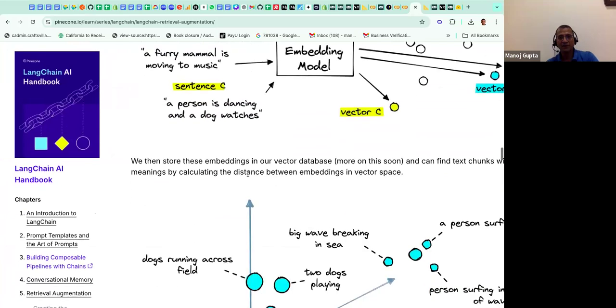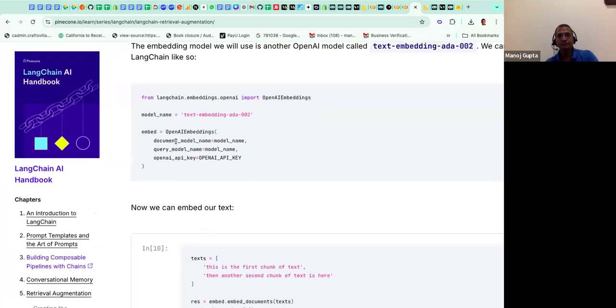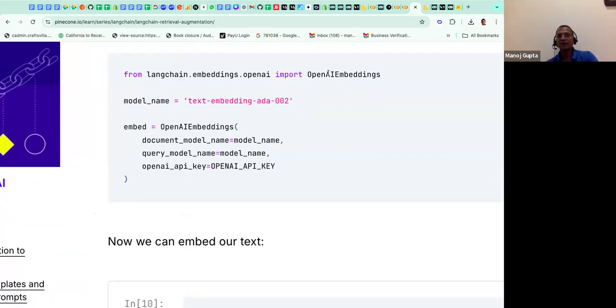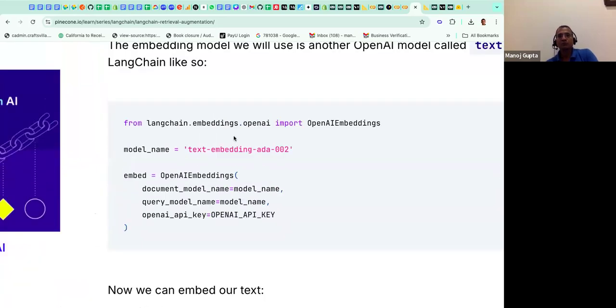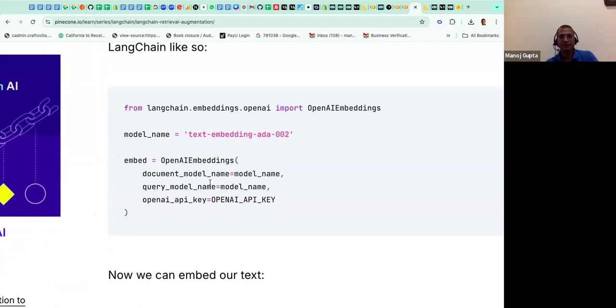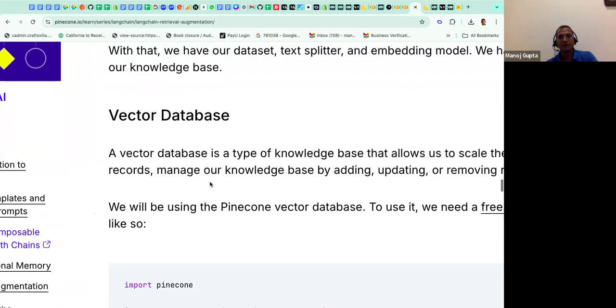Then if I have to create embeddings, here I'll say OpenAI embeddings. It could be Mistral embeddings, or this embedding and that embedding. I give the model name, I give my key, and my embeddings are there, right? So I don't have to worry about how the OpenAI embeddings API works. It's a simple way for me to do it.